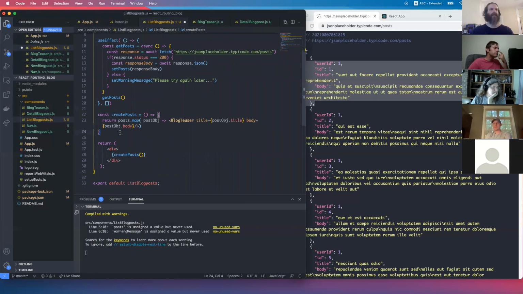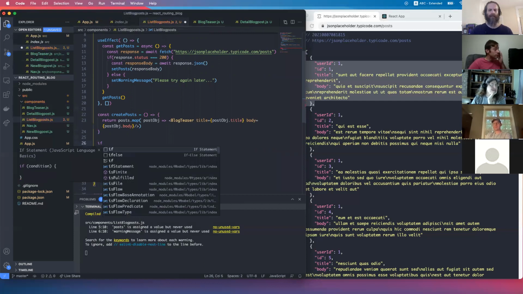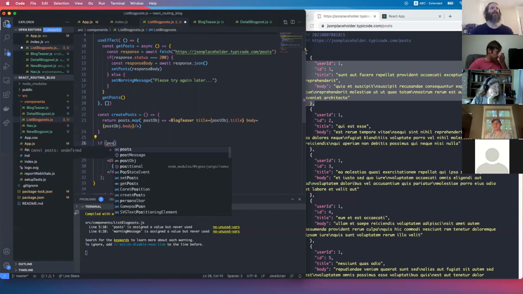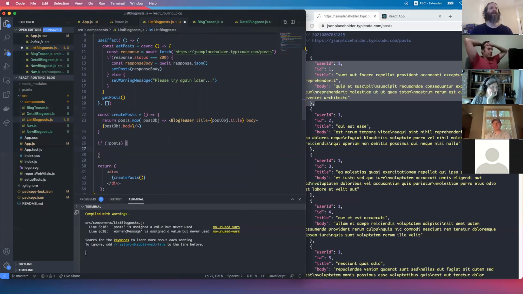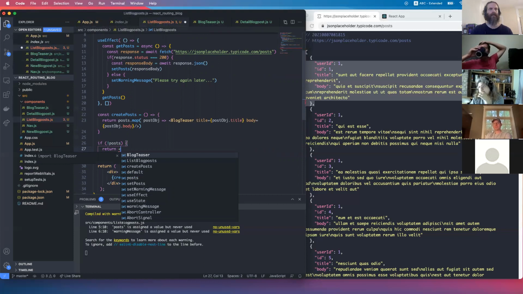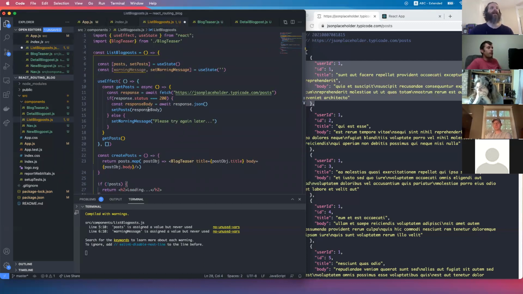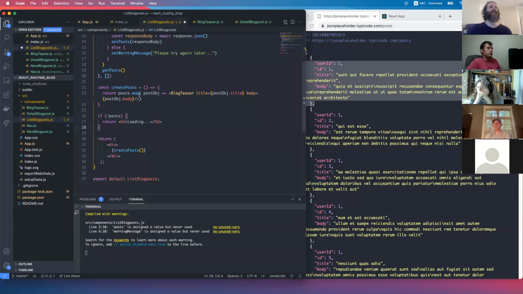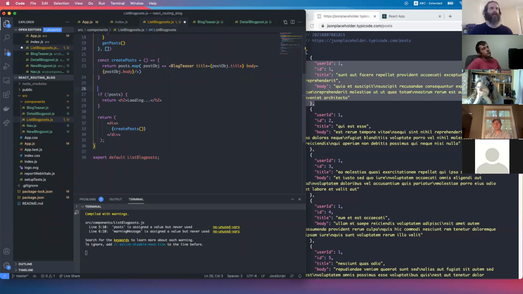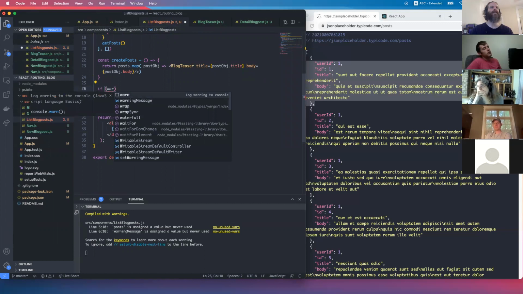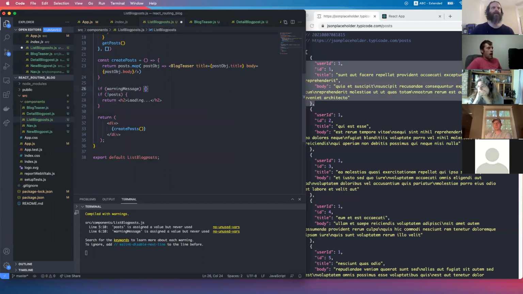And I think we have to do another conditional check here. So if not posts, return, and then if we have some kind of problem making the request, we'll have this warning message. So first we should do the warning. So if warning message, we'll display that.